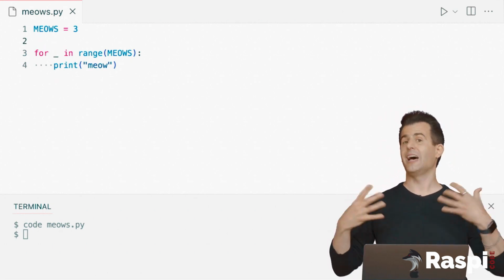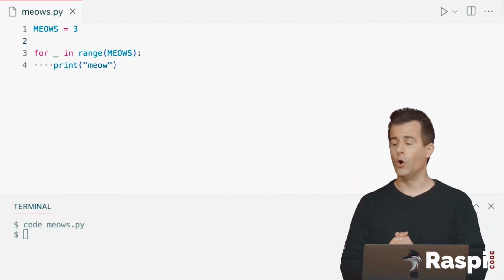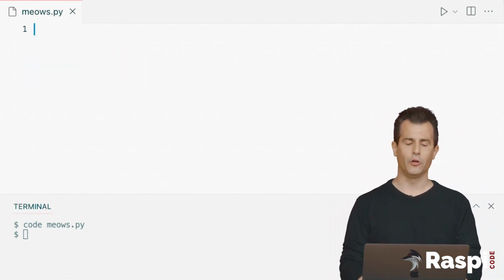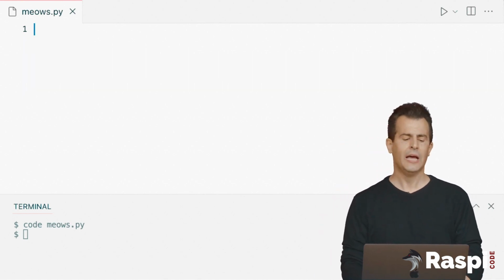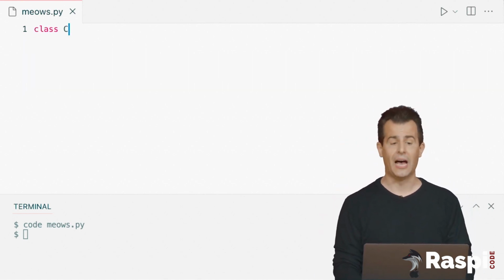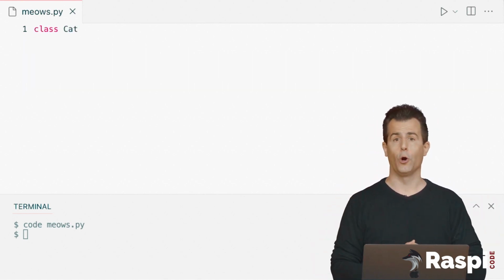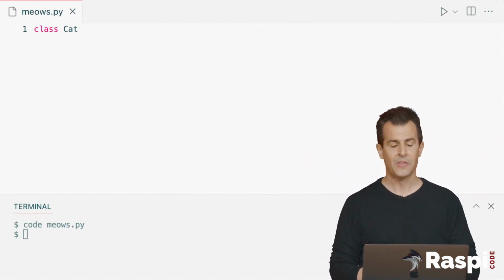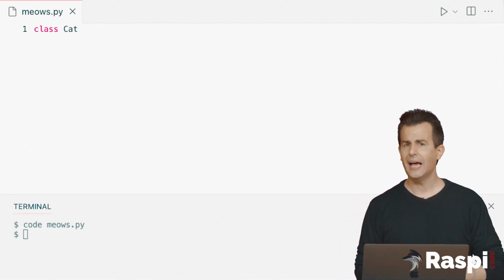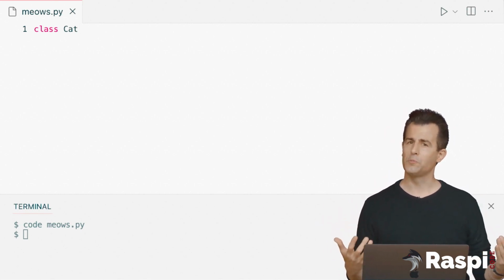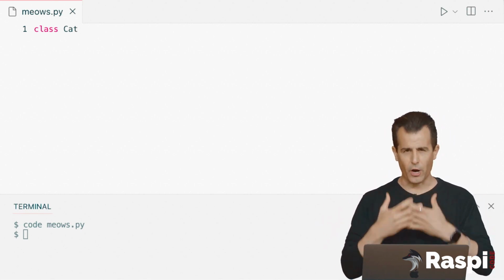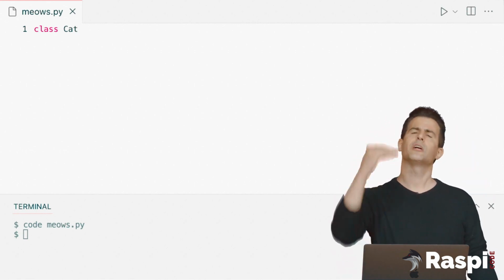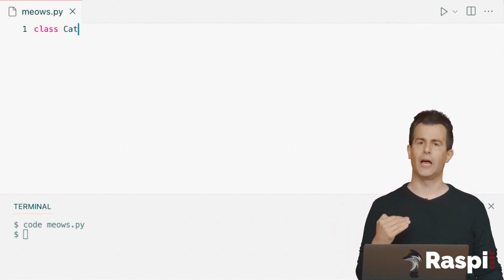Now, it turns out there's other types of constants, quote unquote, that Python typically manifests. And in fact, let me go ahead and change this around a little bit. Let me delete this version of meows. And let me introduce again a class from our discussion of object-oriented programming, like a class representing a cat, another real-world entity. Recall that within classes, you can have not just instance variables, but class variables. That is, variables inside of the class that aren't inside of self per se, but they're accessible to all of the methods inside of that class.